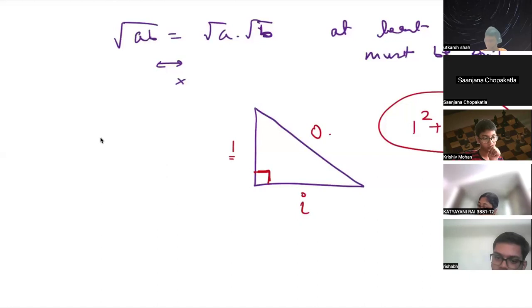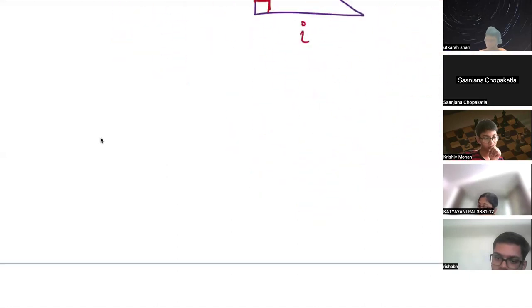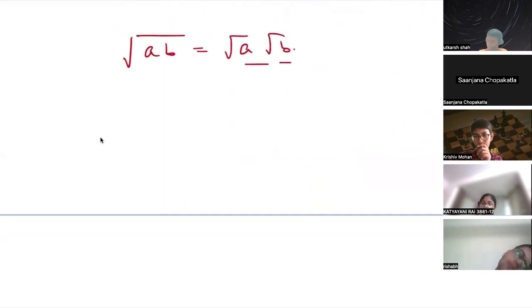We can do the multiplication, but not when both are negative, right? This is A into B, one is minus and one is plus, so 100% we can separate this. We can't separate this if both are negative. This is the concept only. We can do the multiplication, we can do the division, we have a geometrical meaning of multiplication, we have a geometrical meaning of division, everything is there.